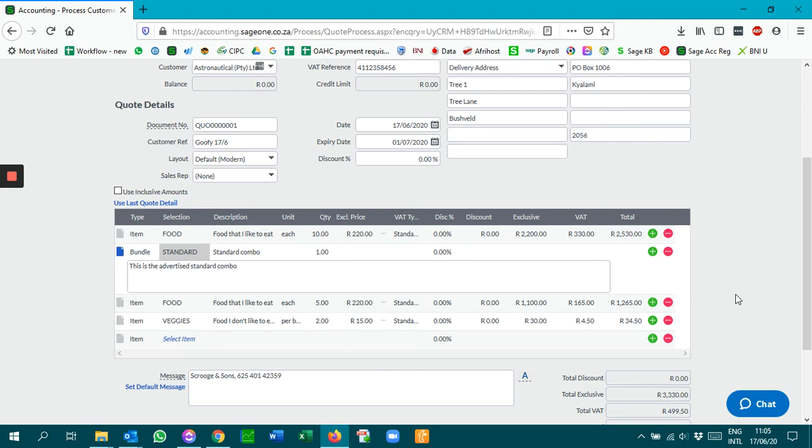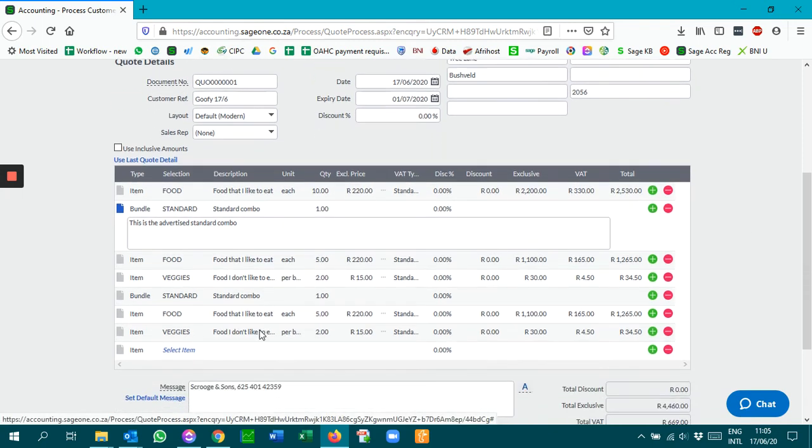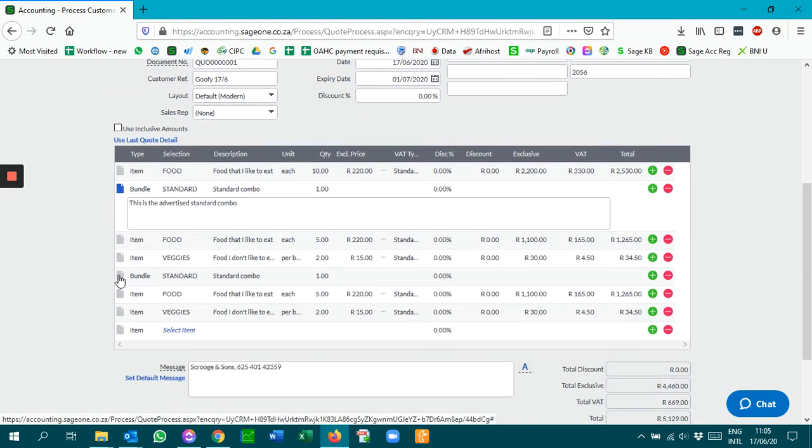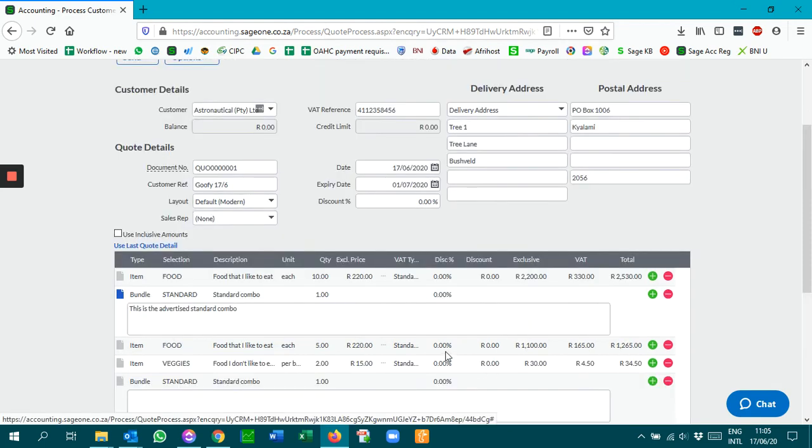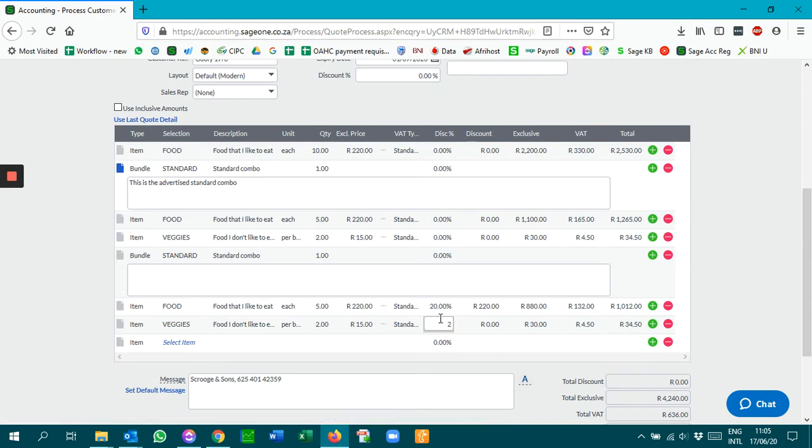Okay, but now let's say I also want to give him that same bundle, but I want to give it to him at a special price. Then I will put in there, so this specific combo, I give him 20% discount on each line item.